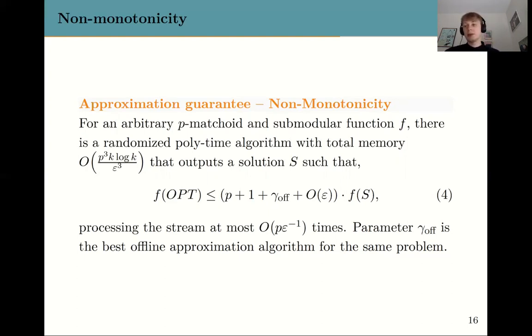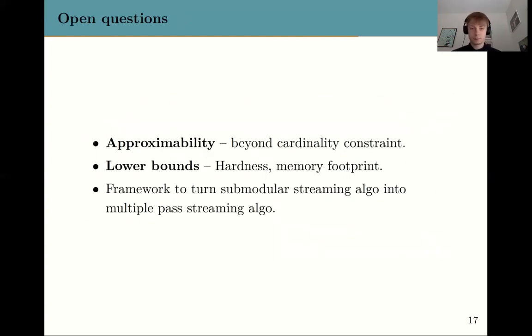So yeah, one more minute. In terms of open questions, of course, there is room to improve upon the Matroid case. Getting a 1/2 in a single pass is still open, and that would rule out our algorithm. Although it is not clear that you can achieve a 1/2 using k memory. So maybe a 1/4 approximation is tight if you're only allowed to store k elements. But this is a lower bound, an open question that also needs to be tackled.